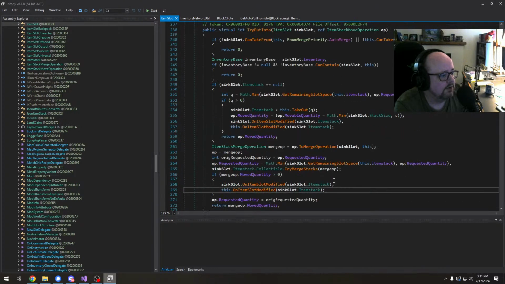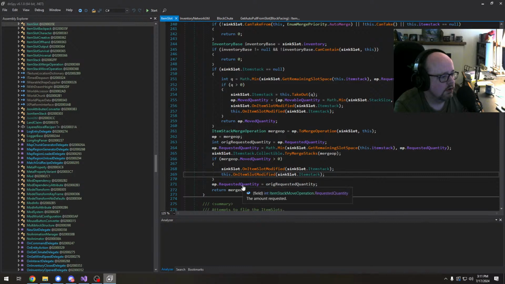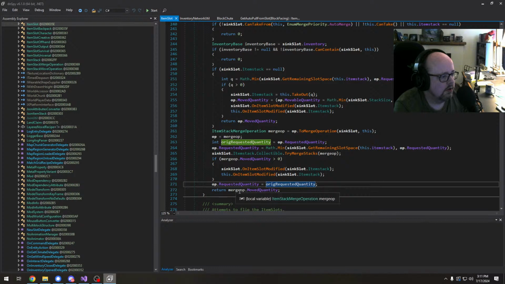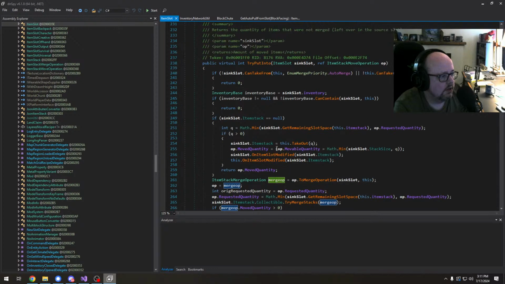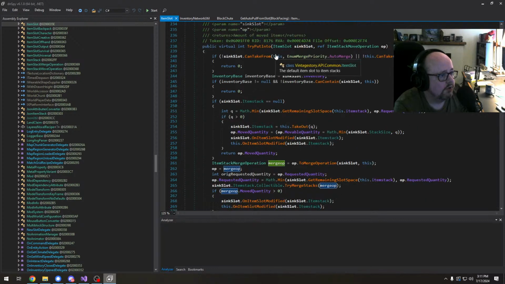Amount of moved items. Merge op.moved quantity greater than 0. Okay. Try merge stacks. Try put into.